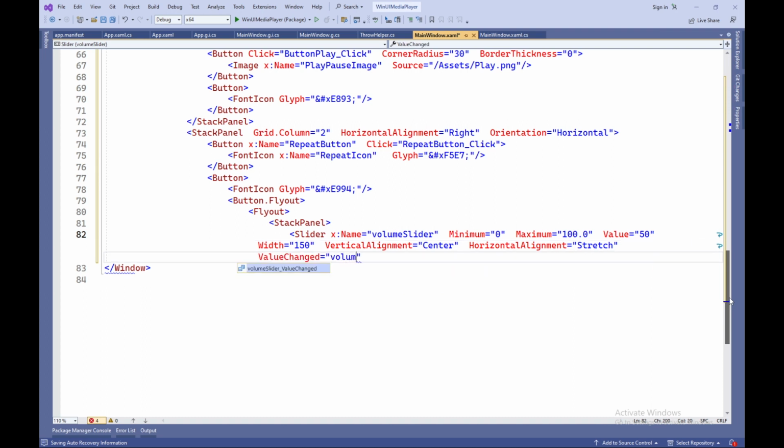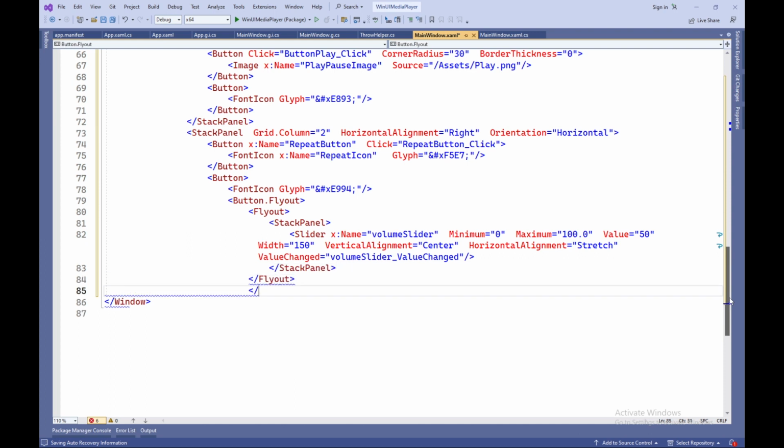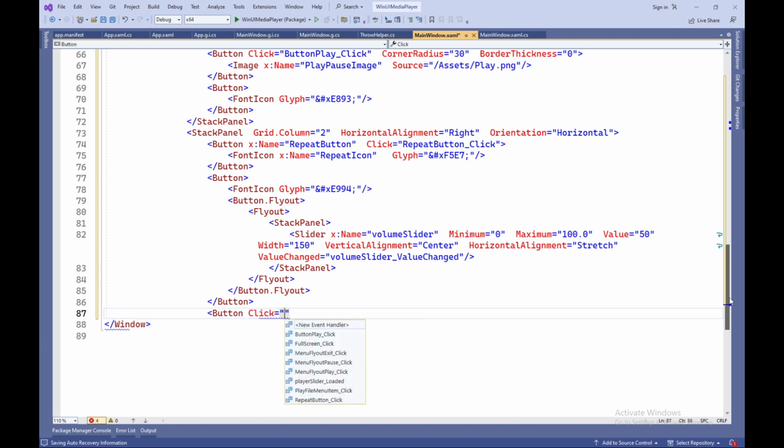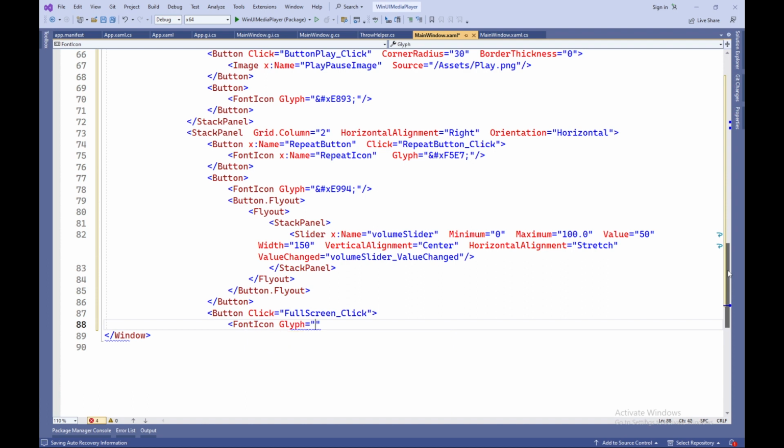Image x:Name="playPauseImage" Source="/Assets/play.png", an image element named play pause image, displaying an image from the file /Assets/play.png. Button, another button element in the third column of the inner grid. FontIcon Glyph, a font icon element displaying a symbol with the code E893, representing an icon.